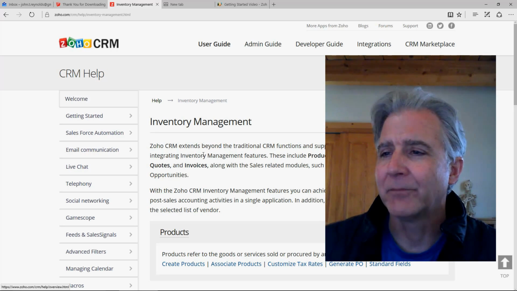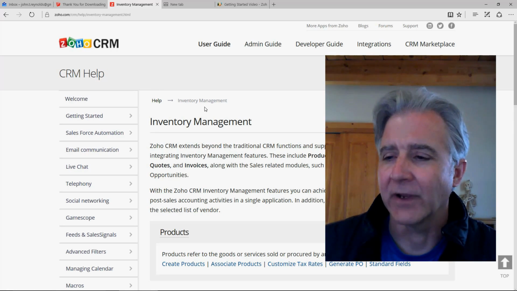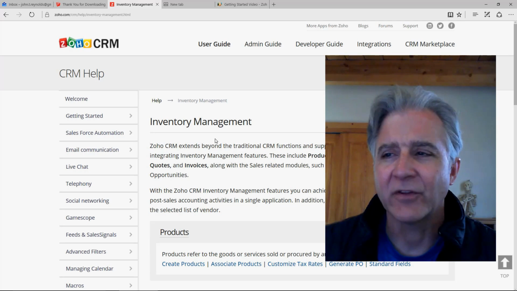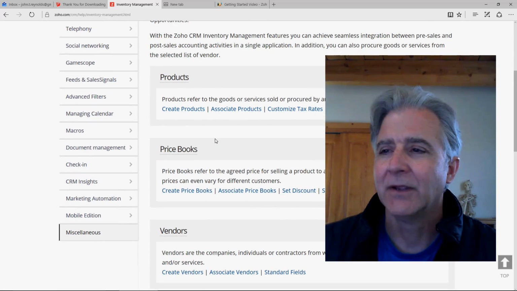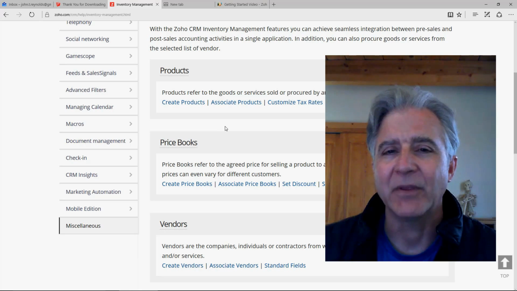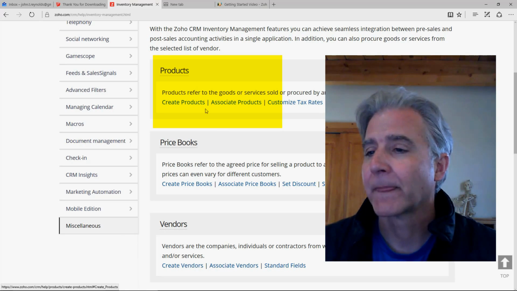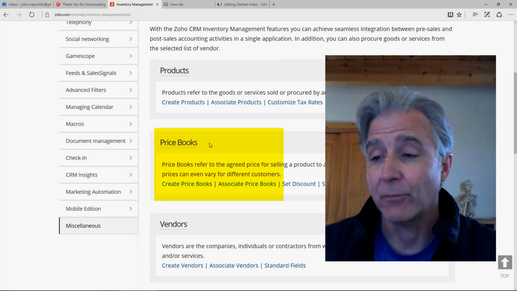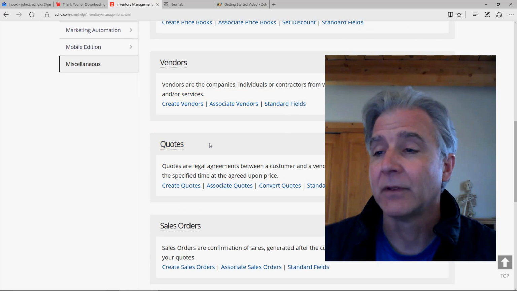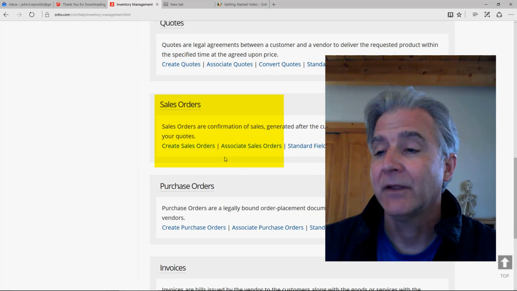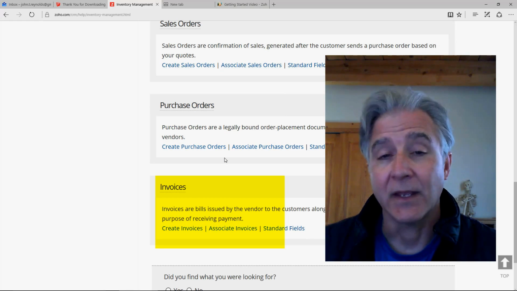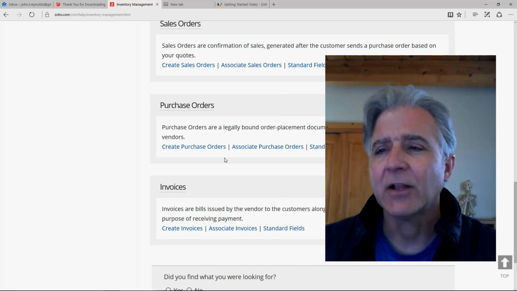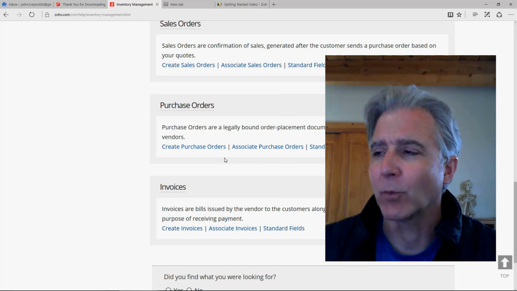For example, within ZOHO CRM, there are business objects in their inventory management module: products, price books, vendors, quotes, sales orders, purchase orders, and invoices. But let's take a look at the purchase orders in more detail.